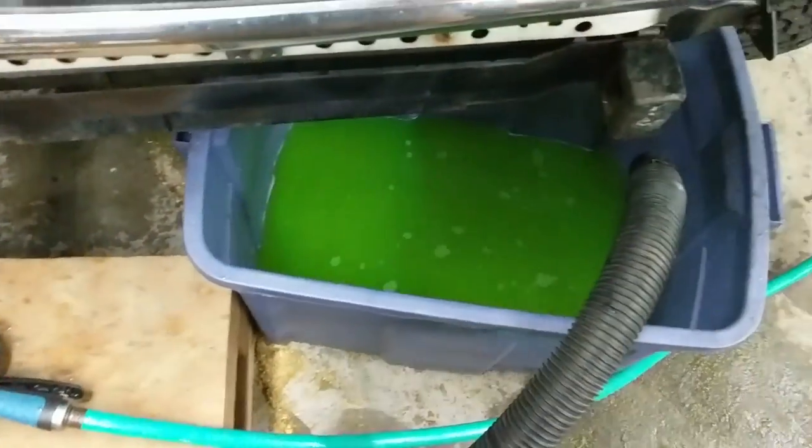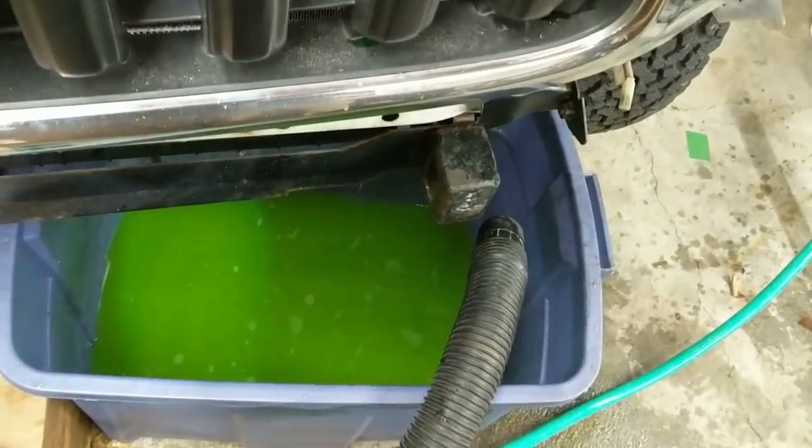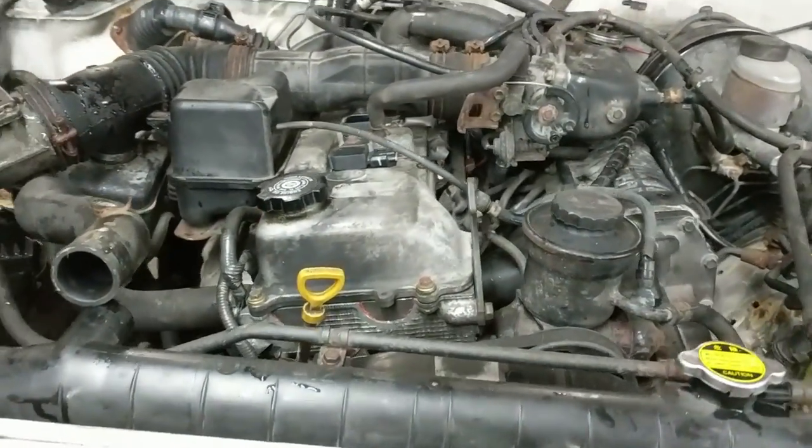I haven't seen this done, so that's why I'm filming it. What I'm doing is flushing with tap water with the garden hose, and then sucking it all out with the shop vac, because it's really easy to just bring the garden hose inside the shop here and put a big Rubbermaid bin down to collect the coolant. Flushing it out with distilled water would be a real pain, so I'm using a shop vac, and I'll show you what I did.